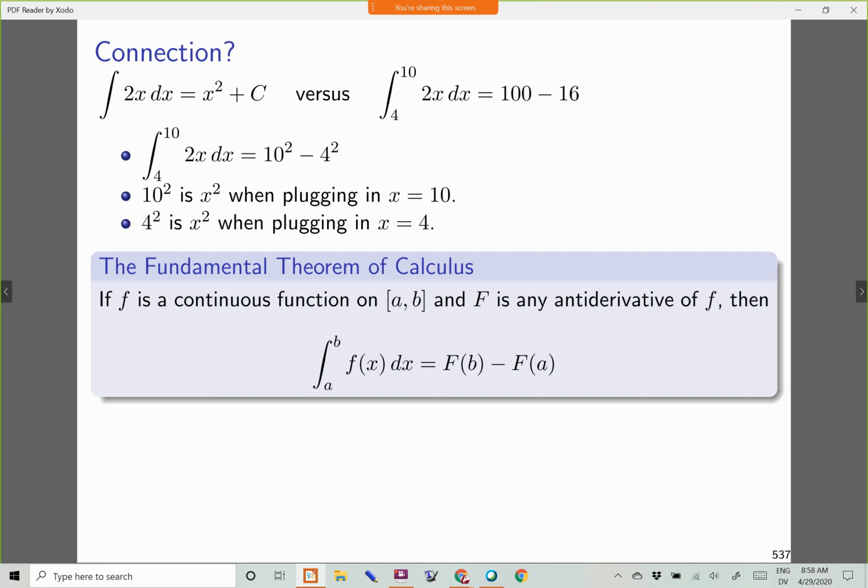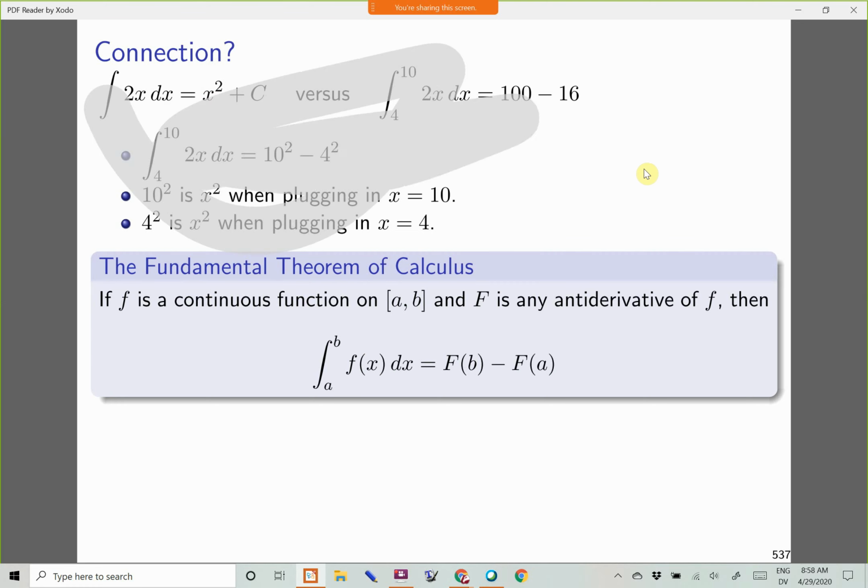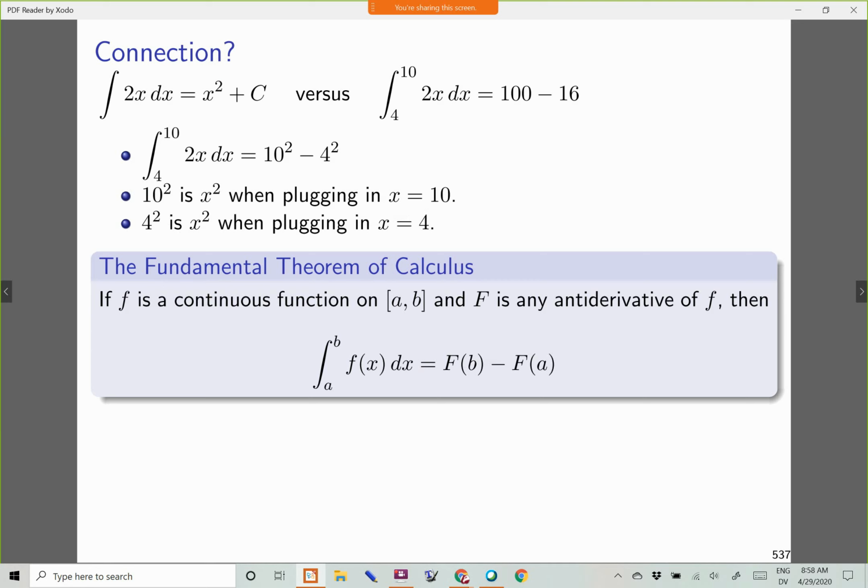We're not going to prove this theorem, but what you're actually seeing up here is an example of this theorem. So I would write this theorem down. Let me read it aloud. The fundamental theorem of calculus. It's the most important theorem in calculus with a name like this. If little f is a continuous function on the closed interval from a to b, and capital F is any antiderivative of little f, then the definite integral from little a to little b of little f of x dx equals capital F of b minus capital F of a. Let me make sure everybody has a moment to write.